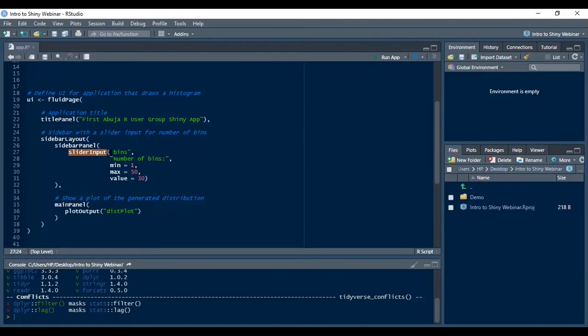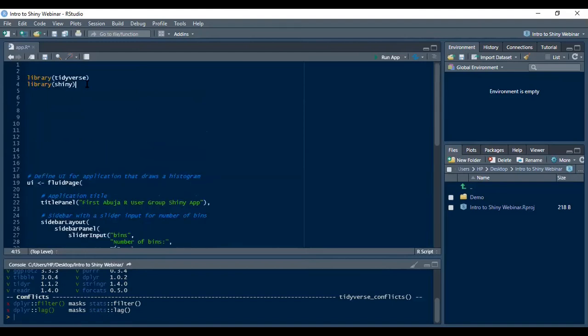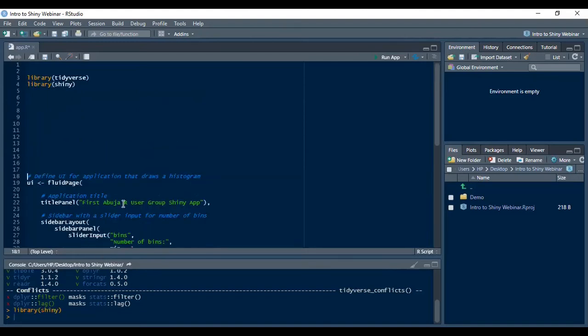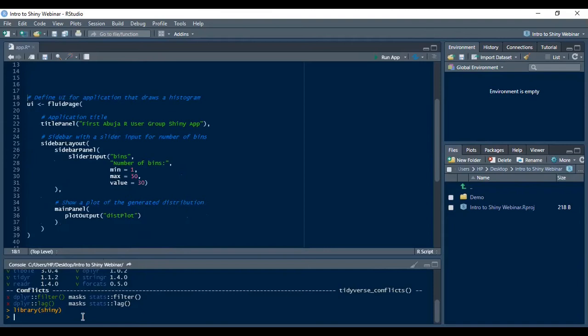So now what is this here? Now let me go down here. Let me first run Shiny, and then I want to get my course. I want to go in the help.